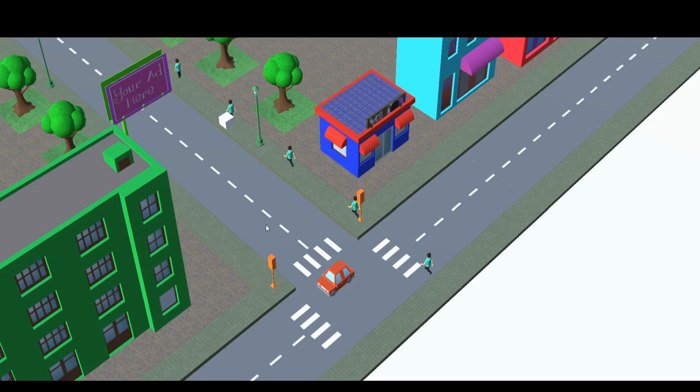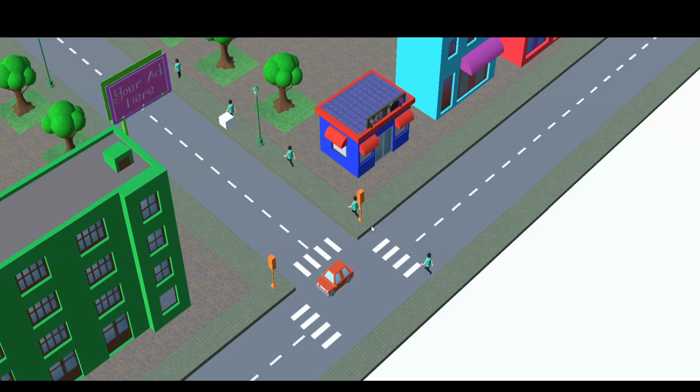At this point in time, I'm not using any pathfinding algorithms. The reason being, since this is a business simulation game, there are only selected parameters which need to be checked. So applying any pathfinding algorithm such as A star or any other algorithm would be overkill at this point in time. Rather than a pathfinding algorithm, I am simply using a checkpoint, or rather a waypoint system, as the pedestrian waypoints for the traffic movement.